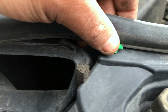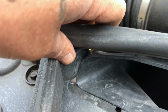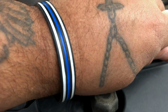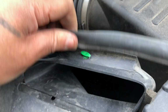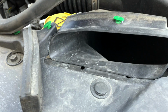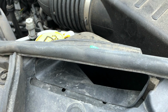See right here, 1, 2, 1 in the center, got 1 in this corner right here. Pop these out. If it gets stuck like that, that's okay. You're gonna take this out second. You're gonna insert it back in the hole and then pop it in. Okay, as long as you don't rip your rubber, you're good to go. There's 2. There's 3. There's 4. That should give you plenty enough room to remove your box and install the other one.